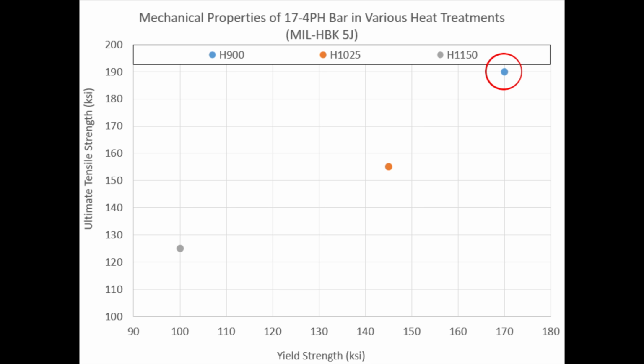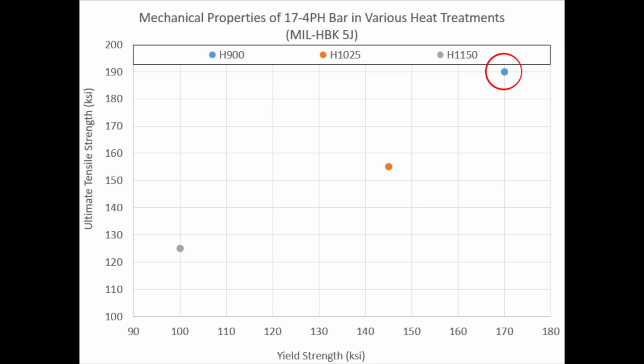So sometimes, if you're trying to make, let's say a knife, you want a sharp edge, and that's generally going to require higher strength or higher hardness. So in that case, you would want something like the H900 condition. But if you're making something that's mildly structural and it needs to take a beating, you may want to consider something like the H1025 or H1150 condition, assuming weight isn't of a concern at all. The higher strengths tend to let you use less material because of strength to weight ratio, but in doing that, you're also sacrificing some toughness, or what we would also call damage tolerance.